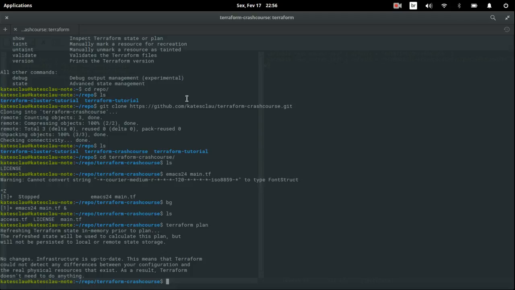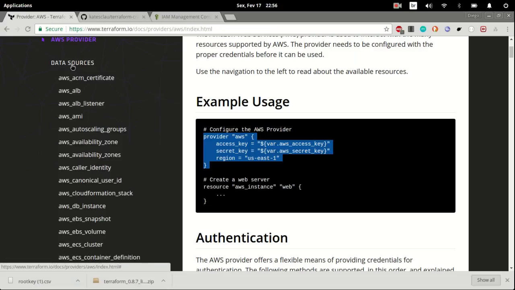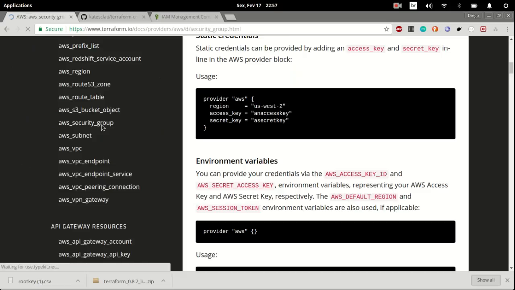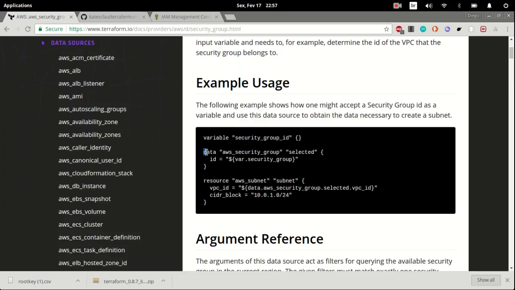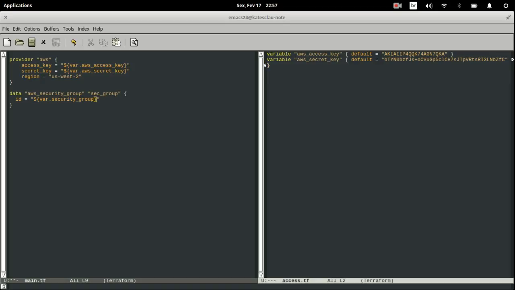Okay, let's try to get some data from my AWS account using a really useful method from the provider, which is the data sources. What I want to get from my account is the security groups, for example. So I'm just going to go ahead and check how I use those and call the data. Data.security group. Let's say it's my sec group, and I'm going to use also the declaration of the variables, but I don't want to set these configuration variables in the same files as access.tf. I want to store variables in GitHub also.